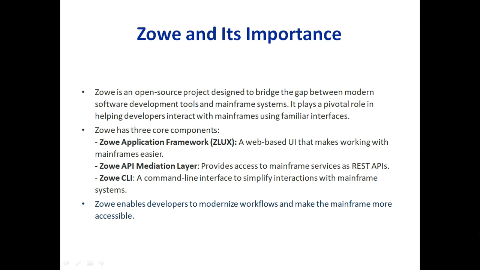One is the Zoe Application Framework, also called Zlux. It is a web-based UI that makes working with mainframes easier. There's the Zoe API Mediation Layer, which provides access to mainframe services as REST APIs. And lastly, there's Zoe CLI, which is a command line interface to simplify interactions with mainframe systems. Zoe enables developers to modernize workflows and make the mainframe more accessible. So, this was all about Zoe and how it is important in mainframe systems.